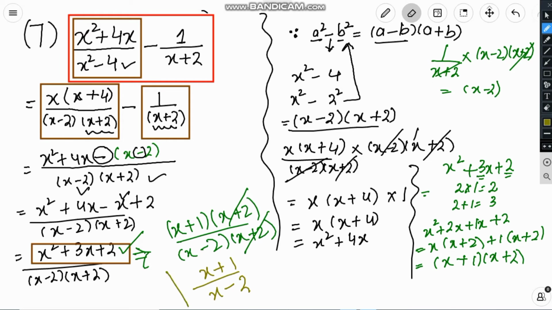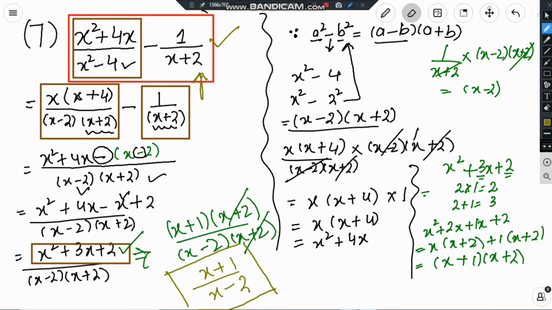So this is a way you can simplify any rational expressions. You can add or subtract any kind of rational expressions if you know the tricks to solve the questions. The first trick is to observe your question carefully. See whether it can be made simpler or not, then start solving it.